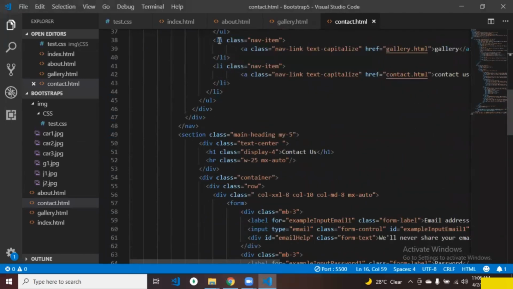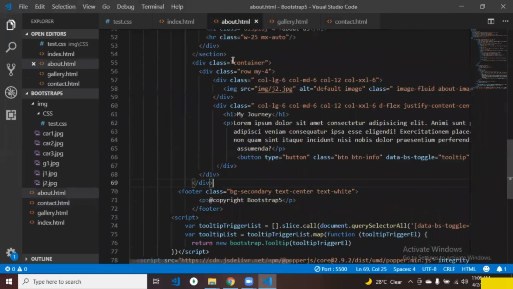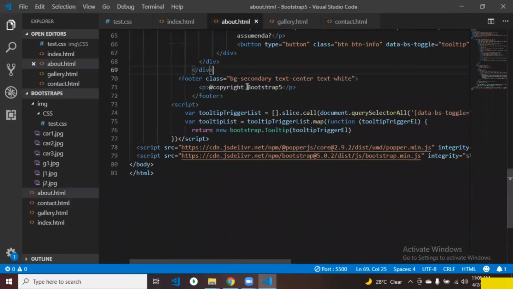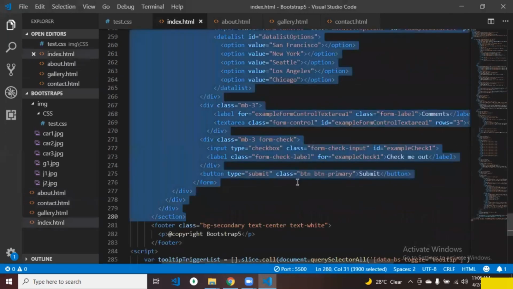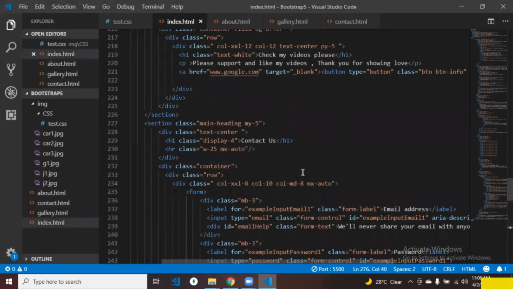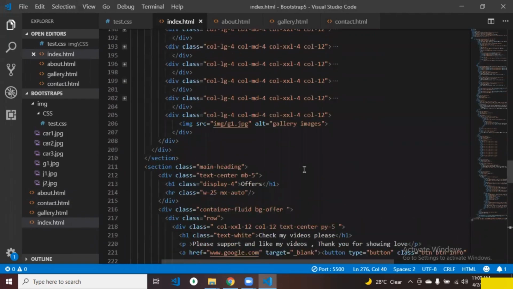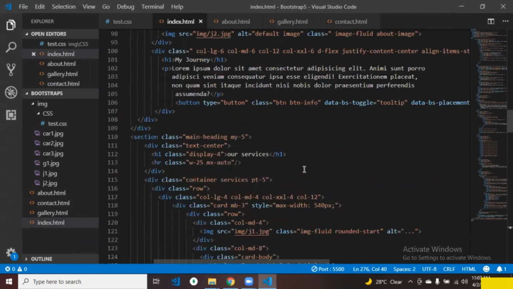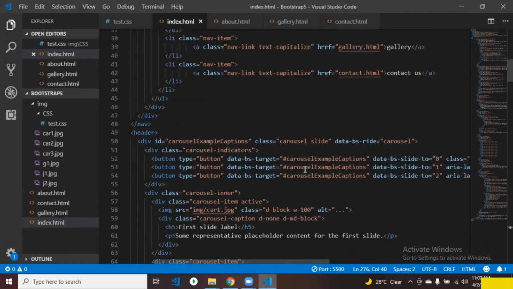And even the footer copyright, it's fine. You can change anything to anything. For now, let me just keep it as Bootstrap itself.